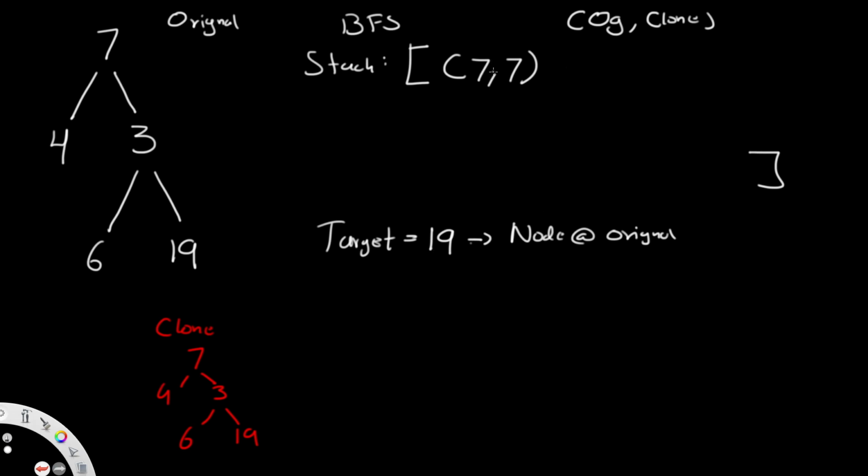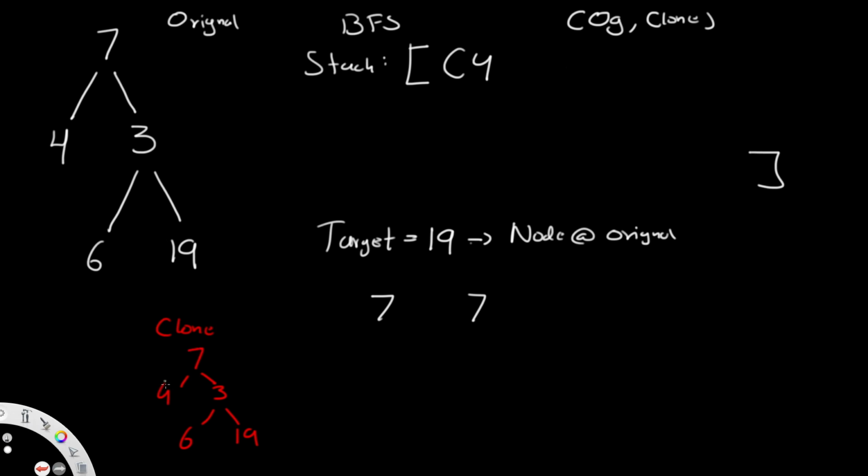So the first thing is we're going to check if this value over here is equal to our target. Well, it's not, right? So in this case, we're going to pop it out. That means we're going to just get rid of it or remove it. And now the values we have are 7 for original, 7 for the clone, okay? So now what we're going to end up doing is traversing to the left and the right of it, right? So we go to 7 and we check, does it have a left child? It does. So we're going to append that to our stack. So 4, and simultaneously, we're going to do the same thing with the clone. So we're also going to append whatever is to the left of 7.